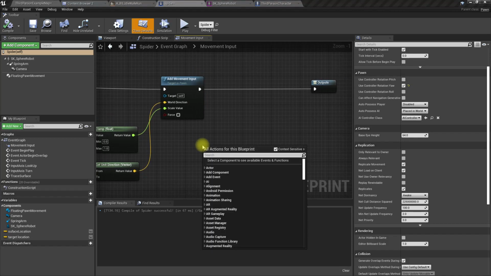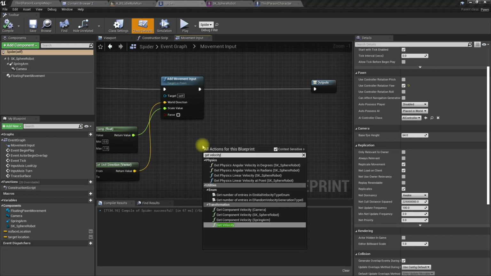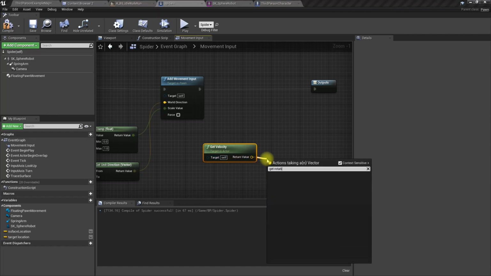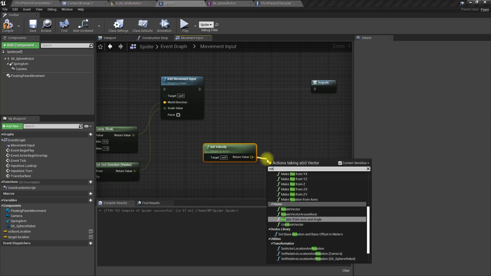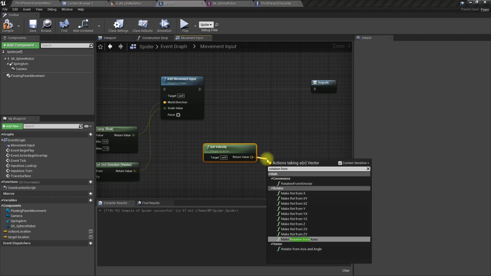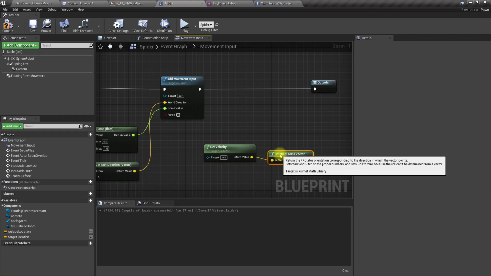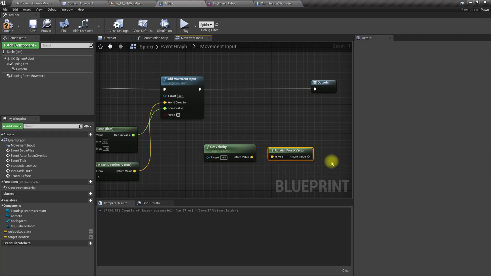So get velocity and get rotation from x vector. So this gives the rotation corresponding to the direction in which the vector points.